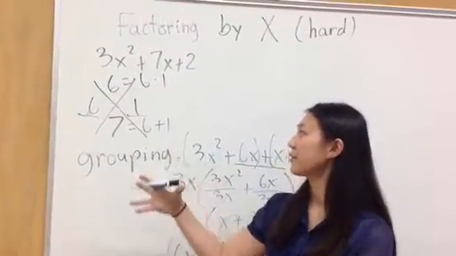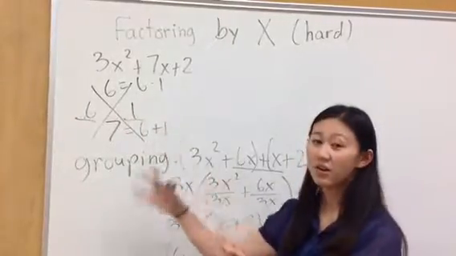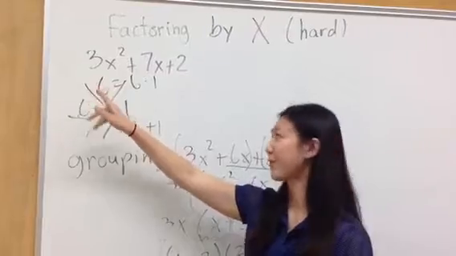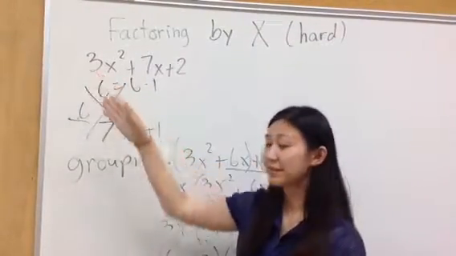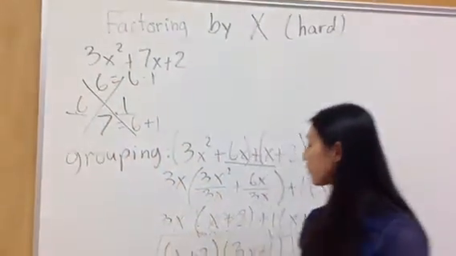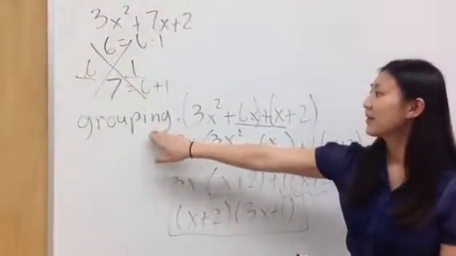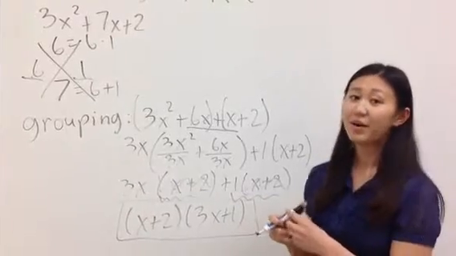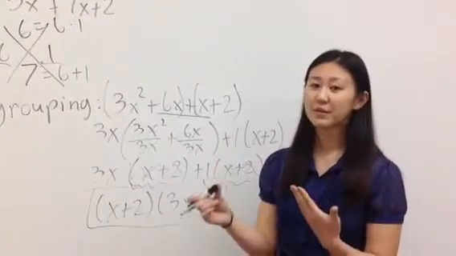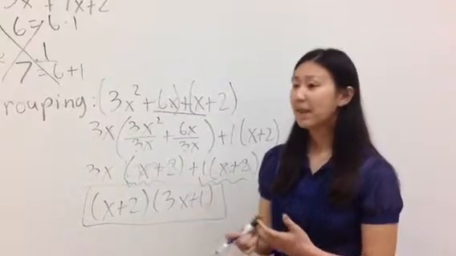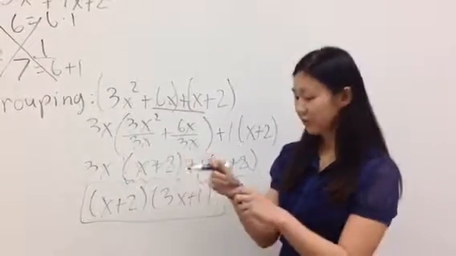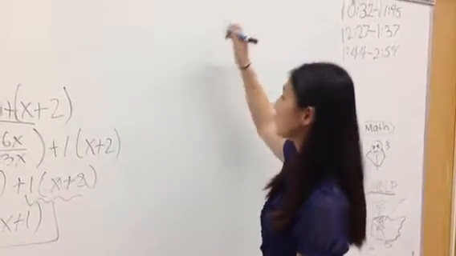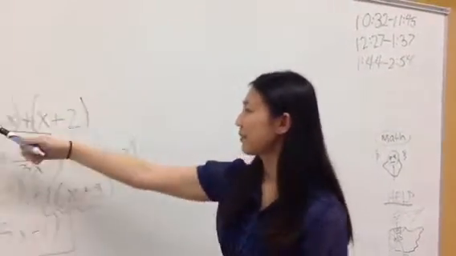So let me reiterate. The reason this is a harder problem to do is because we have this number out in front. I don't know that I explained that before, but we have this number out in front, and that's what makes it a harder problem. So grouping is the first method that I showed you. Here's another method. It's called the box. So some of you may use the box for multiplying out, and I'm going to show you how we can use that here. It's kind of the same thing as factoring by grouping.